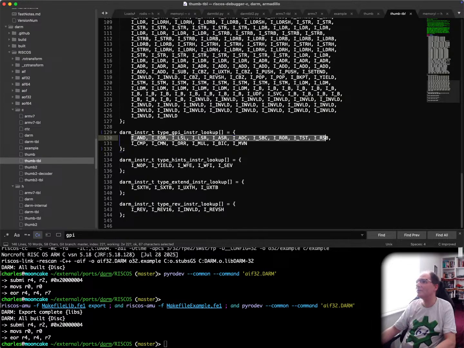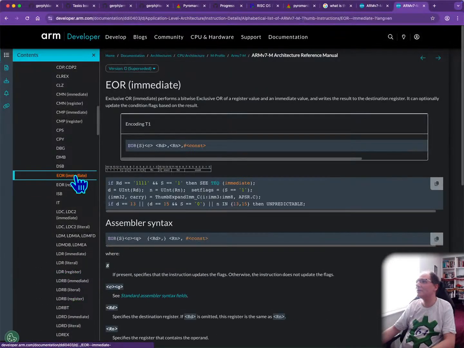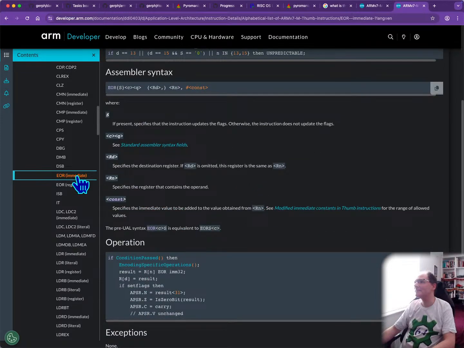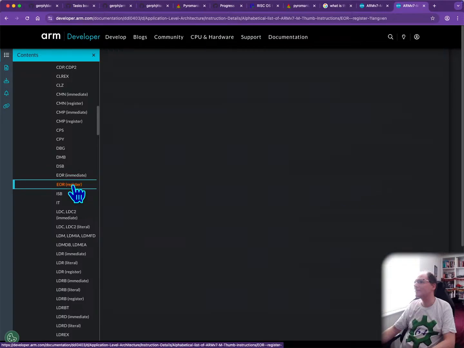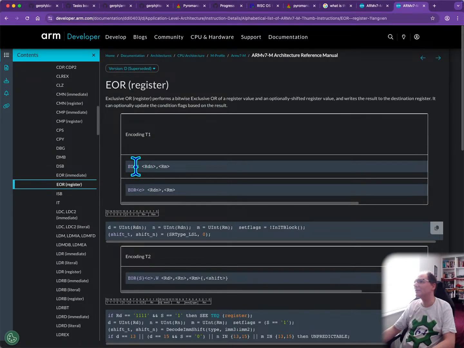If I find the exclusive OR, come on, where's exclusive OR gone? Exclusive OR immediate. That's exclusive OR immediate, it does have an S flag, if S is 1. And then for register, that appears to be a constant. Set flags equals whether or not it's in an IT block.